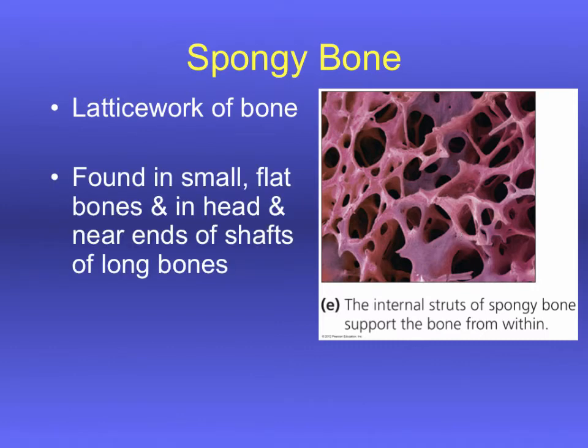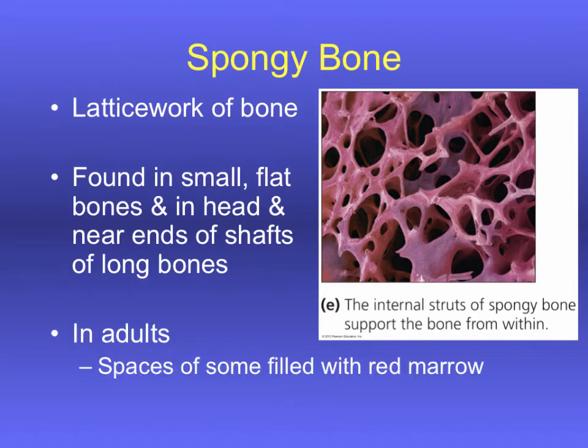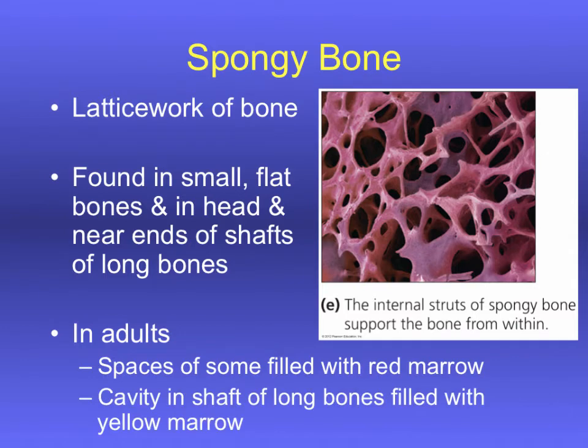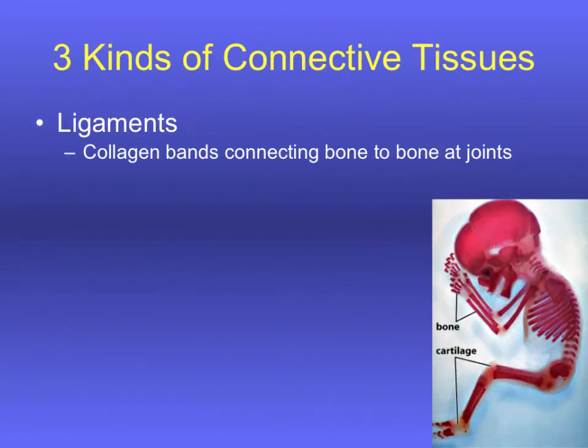Spongy bone primarily is at the ends and the epiphyses beneath the compact bone. It's also in the flat bones in the cranium and the skull. That's made primarily of spongy bone as well. In the adult form, at least in mammals, some of these spaces are filled with red marrow, and some of the other spaces are filled with yellow marrow. So again, we have this idea of bones being used to produce blood cells and being able to store fat kind of at the same time using either red or yellow marrow.